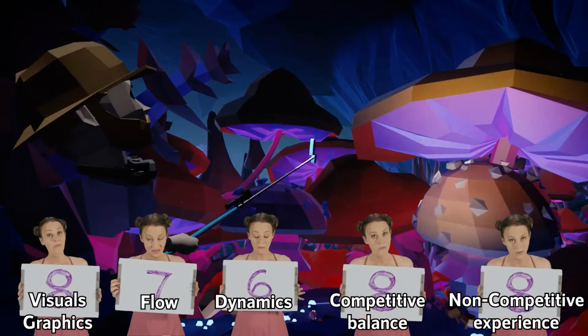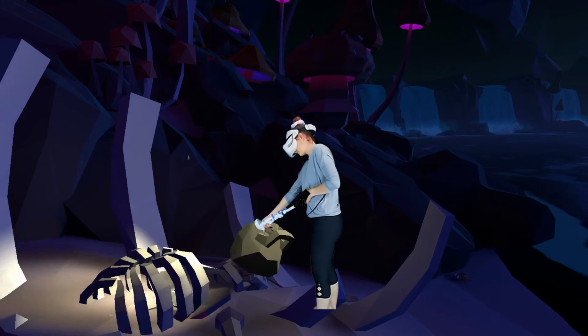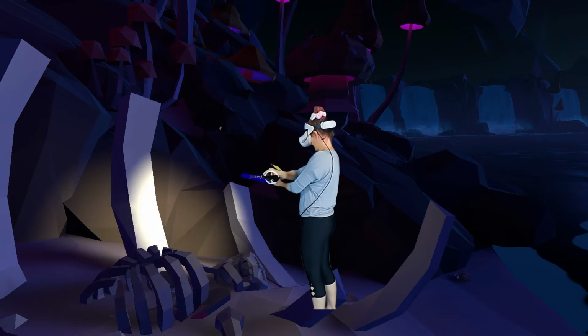Hard mode also introduced a unique feature of the headlamp to light up your surroundings, adding even more mystery to the journey to the center of the earth.